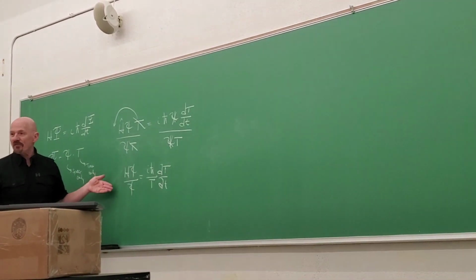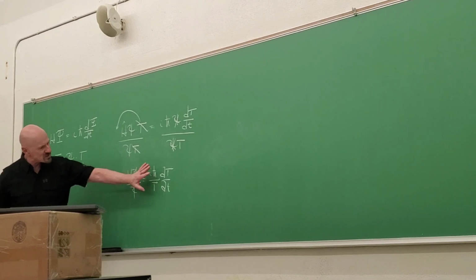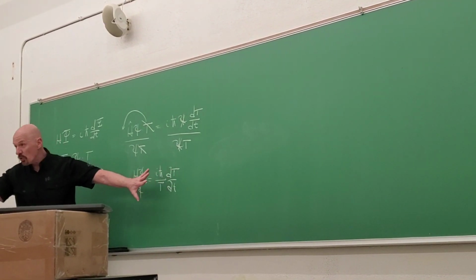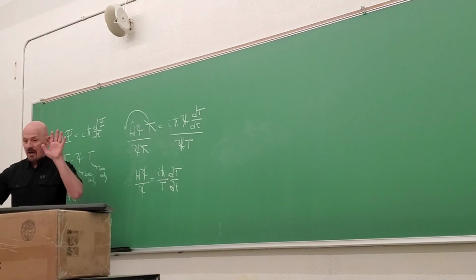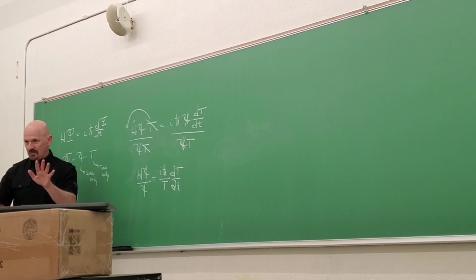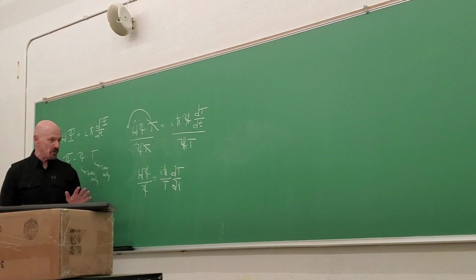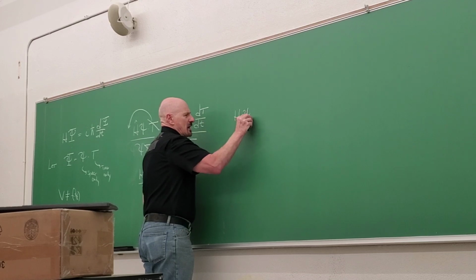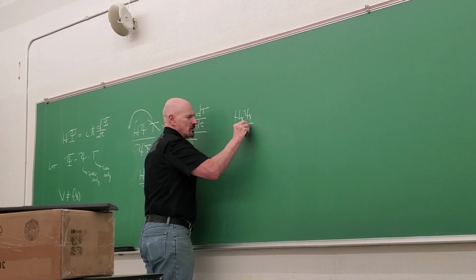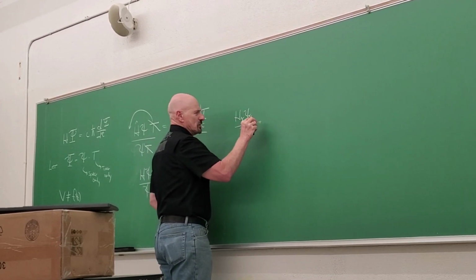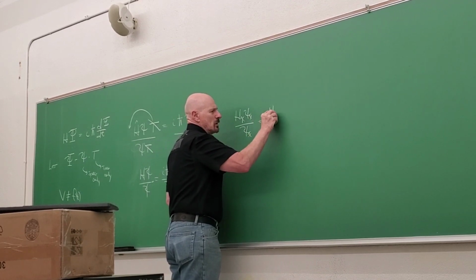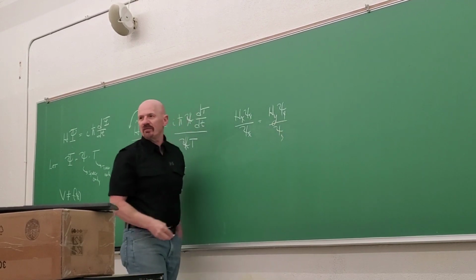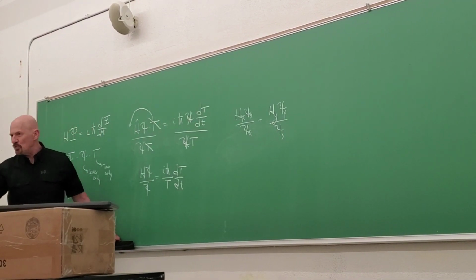There's only one way for that to be true. The only way this can be true, where I have all just space here, all just time here, and in your case, you'll have an x and a y. They're independent of each other, all right? But you're going to find they will equal each other. You're going to come up with this result. You're going to have Hx psi x over psi x is equal to Hy psi y over psi y. Well, you'll have something like that. Yeah, with a few little bells and whistles in there.